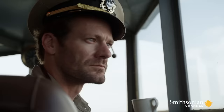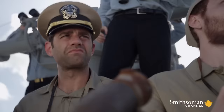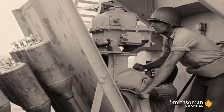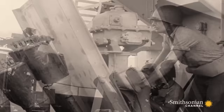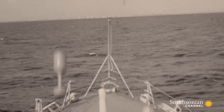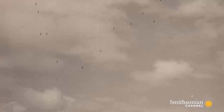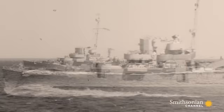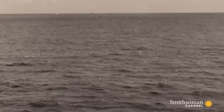On board USS Guadalcanal, along with more fighter planes, Gallery orders destroyer escorts USS Pillsbury and Flaherty to locate and engage the enemy. Destroyer escorts carry a new weapon called the Hedgehog. It was called the Hedgehog because it looked like a bunch of porcupine quills. They fired 24 mortar rounds in a circular pattern in the water. The actual new feature is that you can keep your sonar contact with the U-boat while attacking — they don't interfere with your detection signal, so you can keep the contact and go in for another attack.